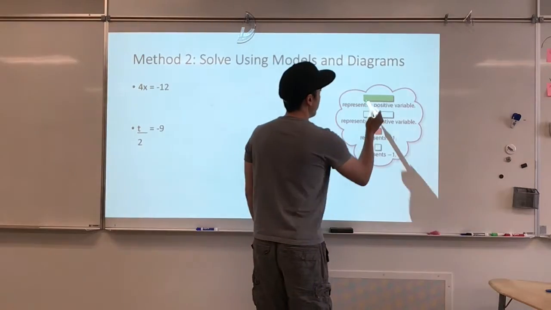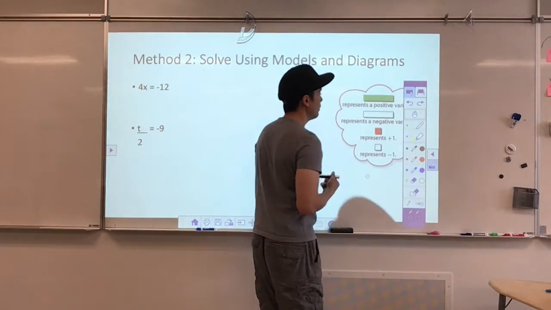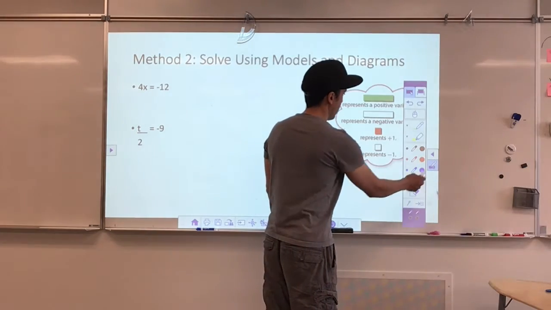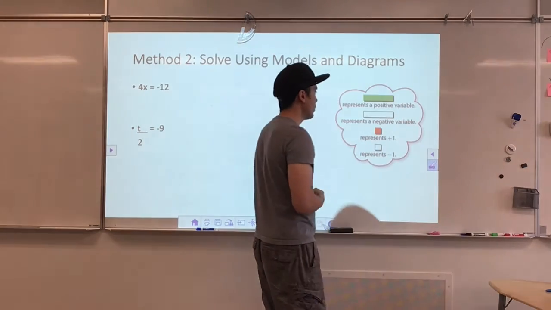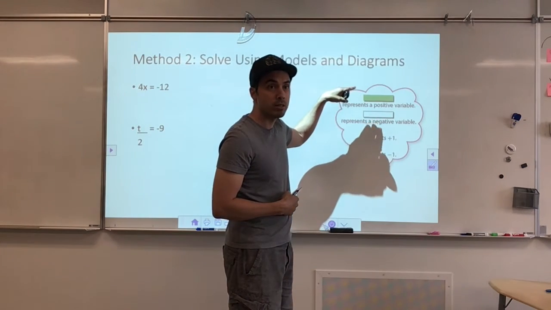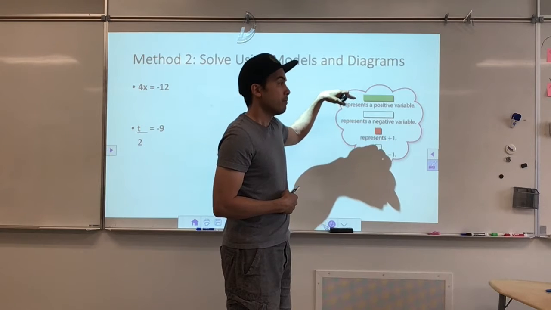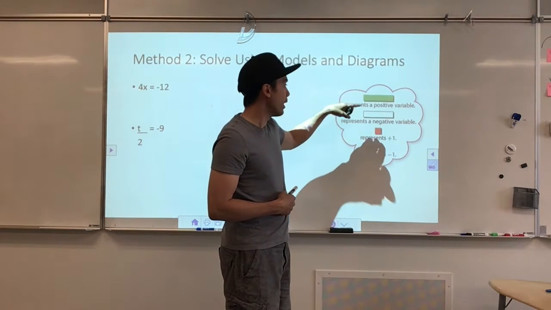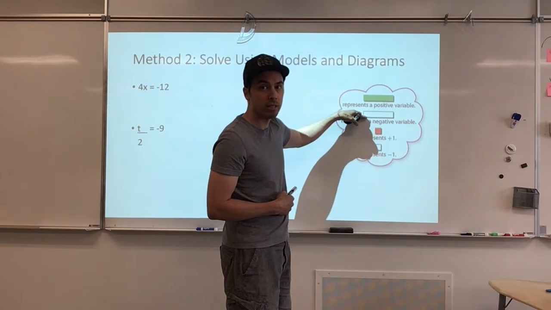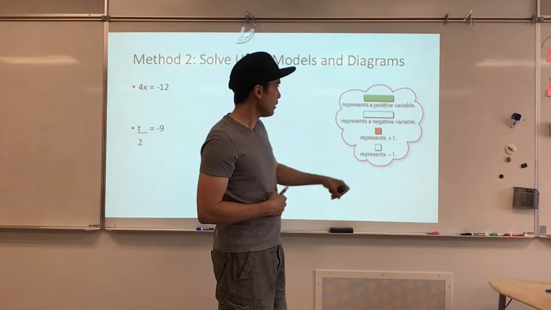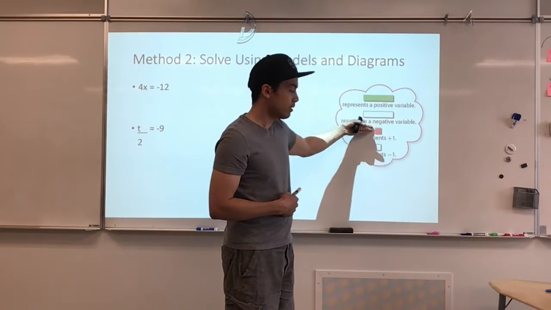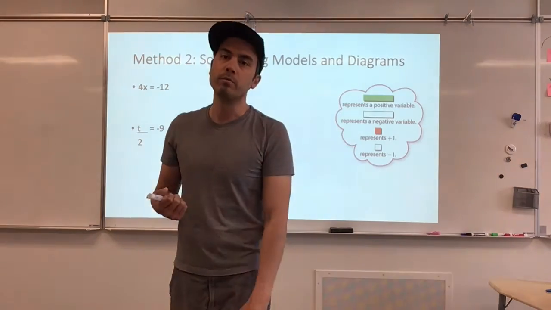So we have this guy right here, this filled in green rectangle that represents a positive variable. An empty one or a white one represents a negative variable. So this could be like a positive A or a positive D or a positive apple. It could be really anything. And this one here could represent a negative X, a negative Y, a negative Z. It's some type of negative variable. These are whole numbers. Red means +1 and white means -1.